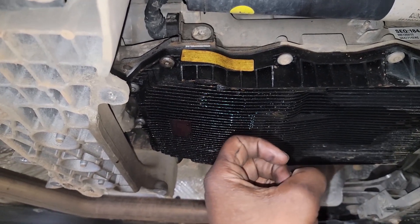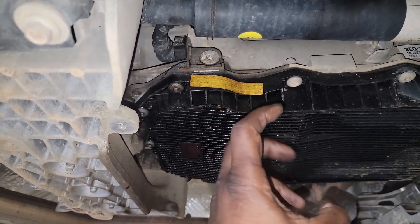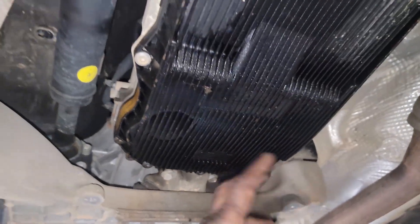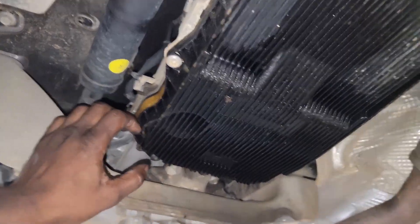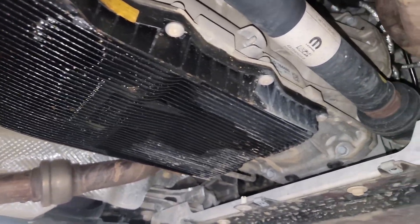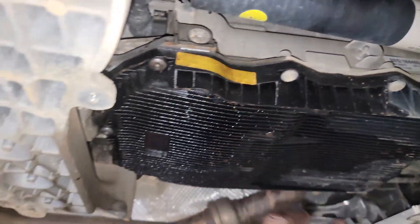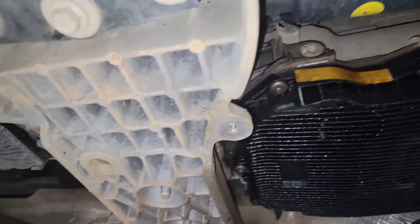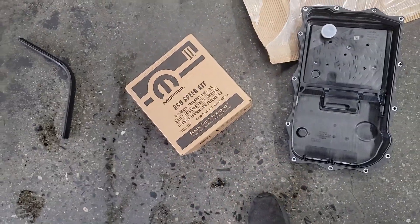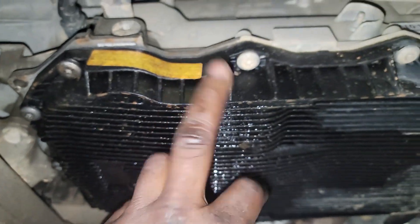Transmission fluid is pretty much all the same; one of the major differences between fluid types is the color. This fluid is a light greenish color. The older traditional transmission fluid was red, but that's no longer the case — transmission fluid can be any color now. A lot of that had to do with being able to identify leaks. Now, I don't need to move any brackets — let me get my drain bucket over here. This is an 8/9-speed ZF automatic transmission service due to leaking.